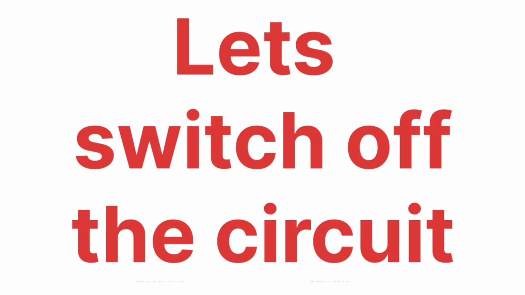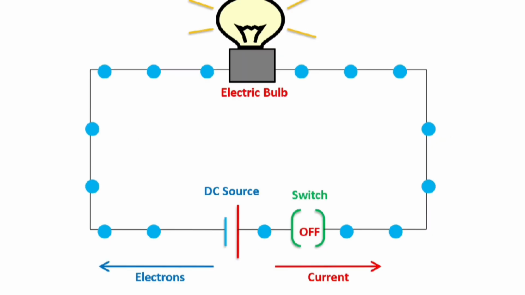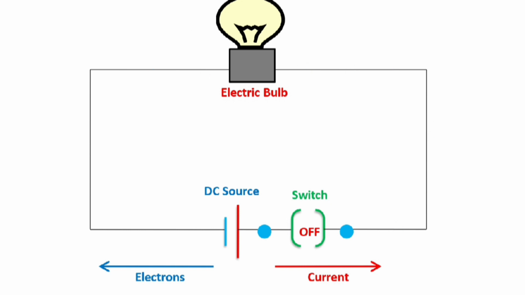On the other hand, when the circuit is switched off, the electrons would stop coming out from the negative terminal of the cell. But still, some electrons would be flowing through the bulb. Hence, the bulb will remain on for a considerable time, about 16 hours and 40 minutes even after switching it off, because of the slow-moving electrons flowing through the bulb. The bulb is going to glow for a certain while and then go off.